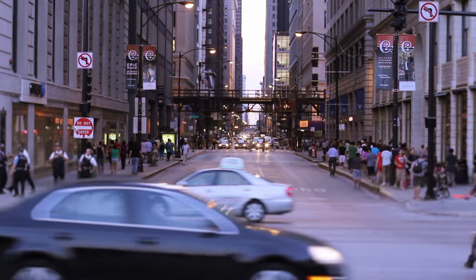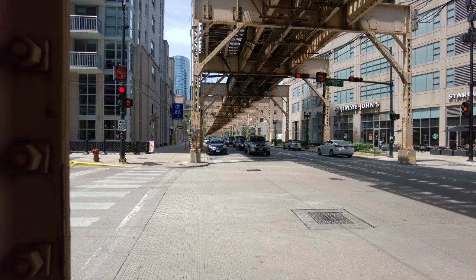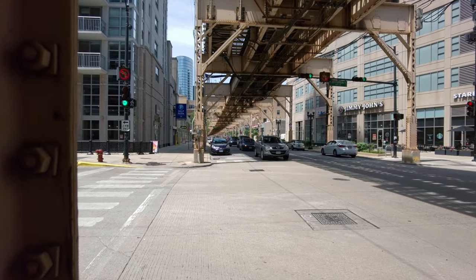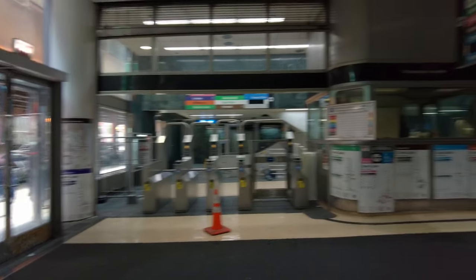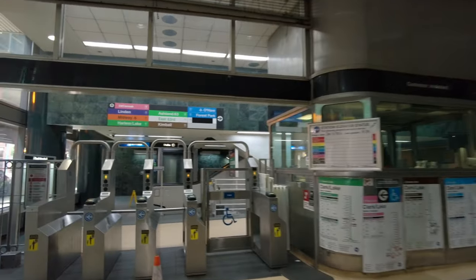Here in Chicago, how could we not talk about an L station? Just looking at the centuries-old elevated metro, you'd think there may be little thought given to accessibility or connectivity. And while that may be true for some stations, this one has a newer station building which allows for accessible indoor connections between the underground Blue Line and the above-ground loop lines.